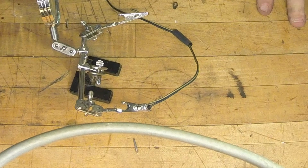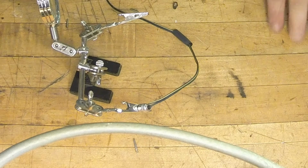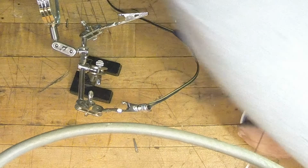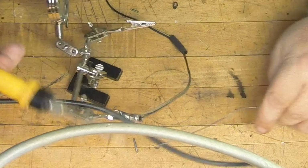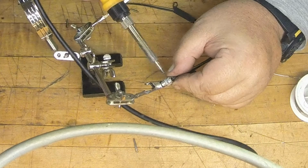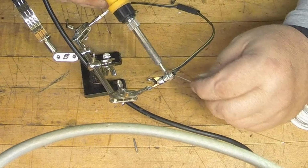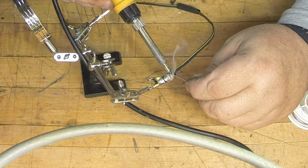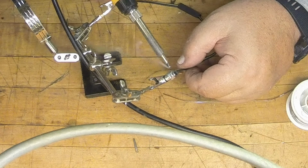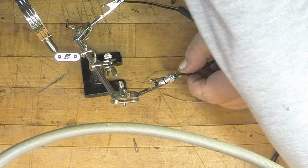And then I think I'm gonna need some more solder. I'm around solder there. Try some of this new stuff I just picked up off of Amazon. It was reasonably priced. It's 60/40, pretty standard stuff, rosin core. This is probably the trickiest one of them all to do. And just like that.